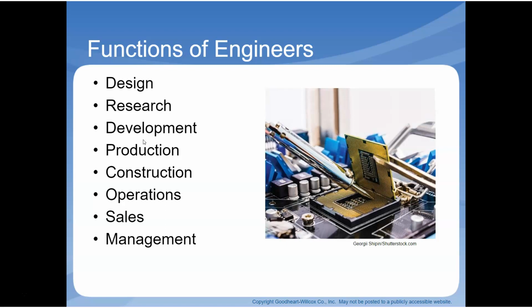So today we're going to be going over the functions of engineers. It's a review of what we covered in the last unit. So with any type of engineering feat, it starts with trying to solve a problem, and trying to solve that problem either involves research or coming up with some kind of design. So the first steps are always going to be research and design, and sometimes they come hand in hand. So, as you know, we already said the design engineers are the ones who are actually designing what the product would do, designing the prototypes, the test fixtures, and whatnot.